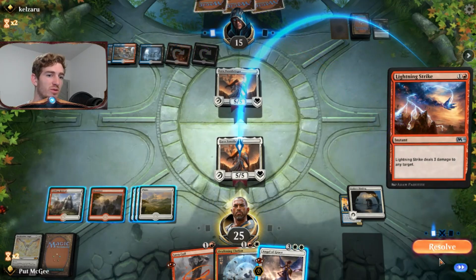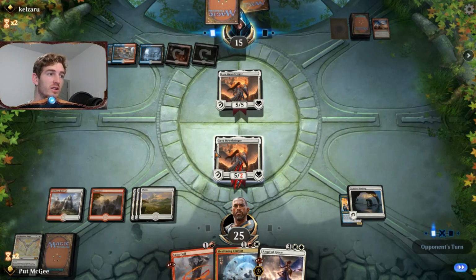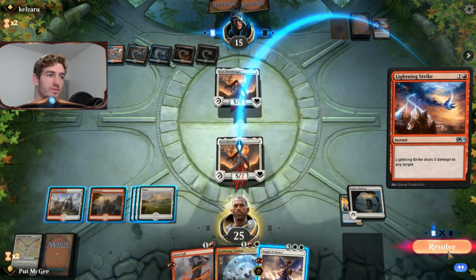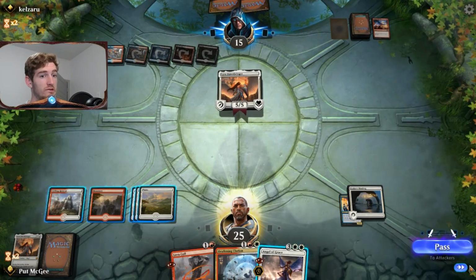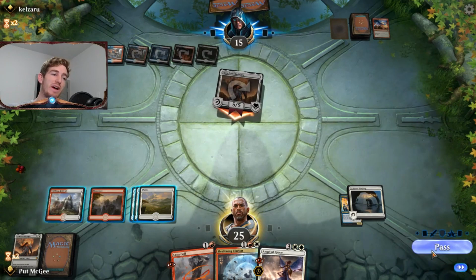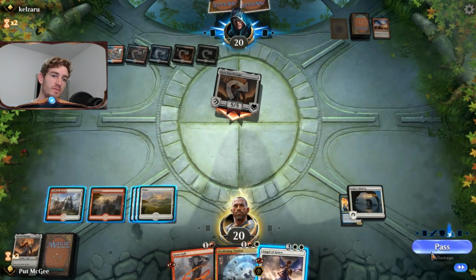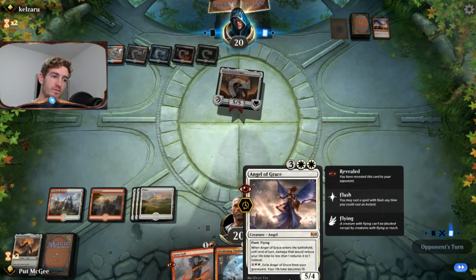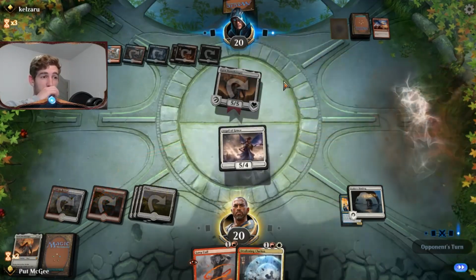Lightning Strike. Don't bully me, man. So they're going to go, what, Lightning Strike and then another Lightning Strike? Okay. And then they're able to attack me, and then they bring the life totals back to even. They're not ready for my play next turn, though.